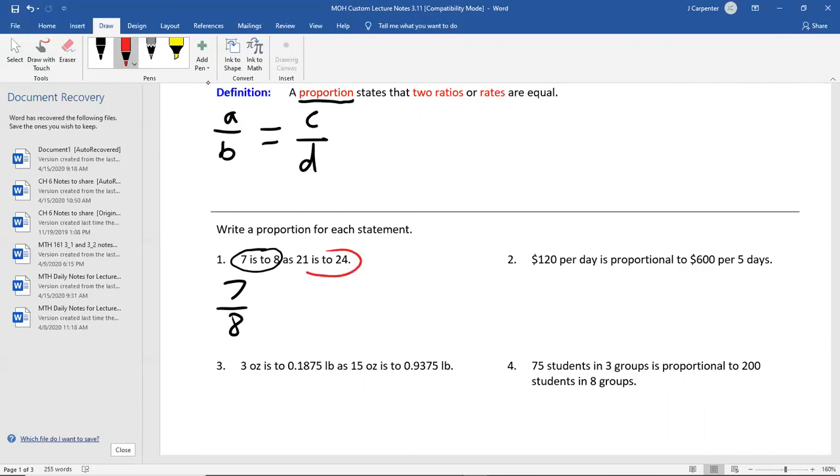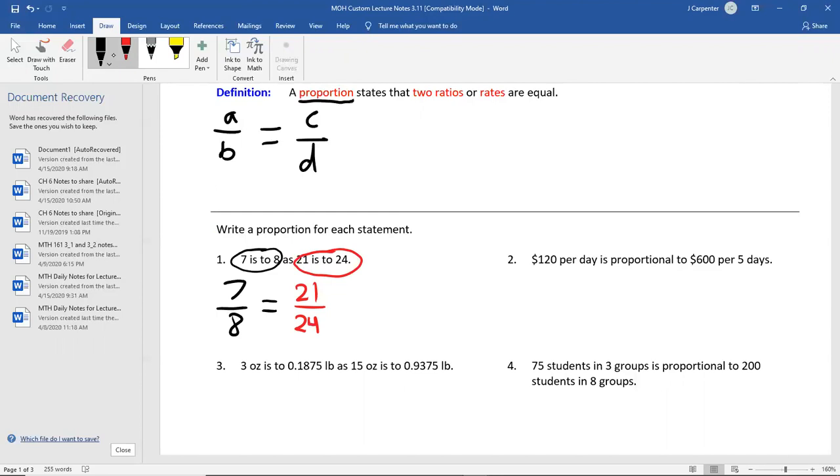So then we have the 21 is to 24. So that's our other fraction. 7 is to 8, that's the first one. 21 is to 24. And then we have the equals between them. 7 is to 8, so 7/8 is the same as 21 is to 24, 21/24. And the cool thing is, if you actually reduced this right fraction, it would be the left fraction. 3 goes into 21 7 times, 3 goes into 24 8 times. So you can see that these are the same thing, just by reduction. But it's not always that obvious. And when we go and try and build a proportion, it's not guaranteed that it actually works. Now, when we're told it is, it should work, but we may have to ask ourselves, is this a proportion? Or we may have to check something.